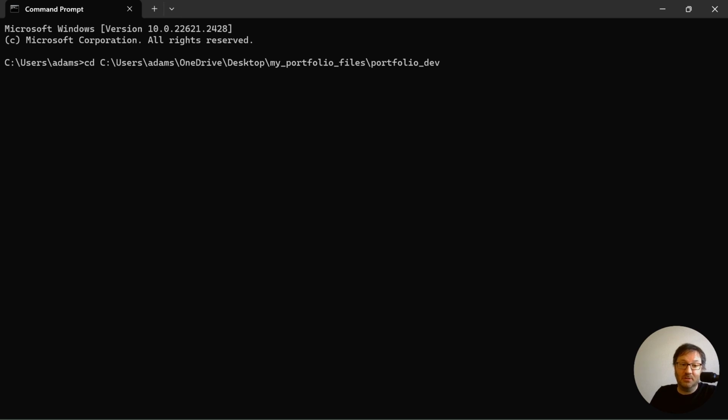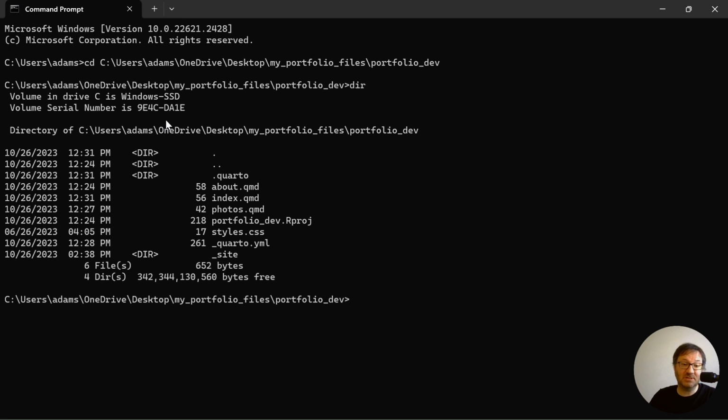So here I'm using change directory just to switch over to the folder where I have all my development files. And you can check that with directory again, and you can see that this one contains the QMD files as well as the style sheet and all that other stuff. The R project file is in there. So this tells me that this is not the website specific stuff.